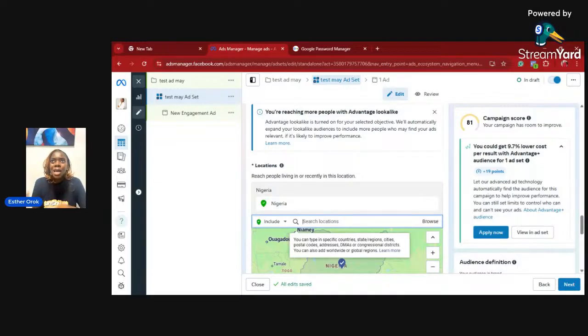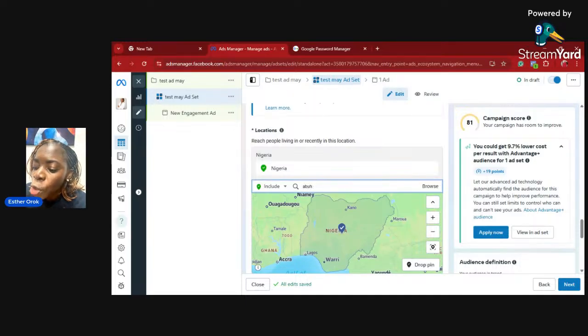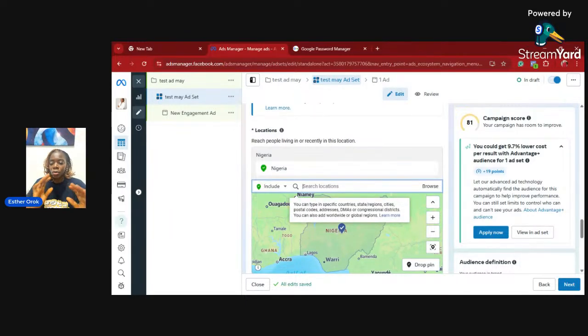Now, if you're targeting 1 million people in certain locations in Lagos State, how are you sure that you'll be able to narrow down? Because remember, I told you on Sunday, when it comes to interest targeting, you will find Abuja, you will find Lagos, but you will not find a city like Owerri. You won't find Uyo, you won't find Calabar, and I'm going to show you that, right? So let's just say that your property is in Abuja. Let me show you two different ways that you can target, right?